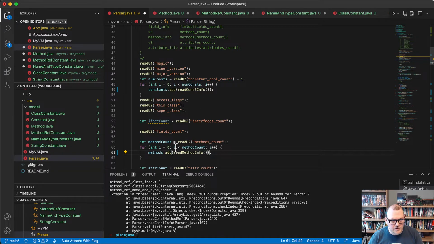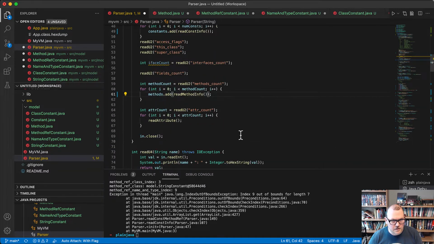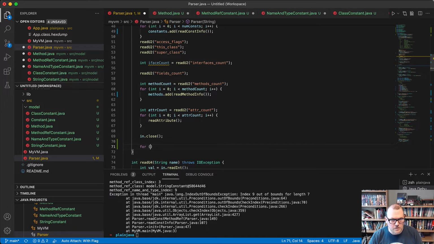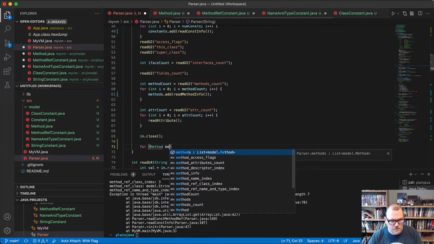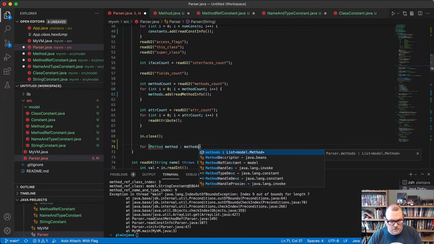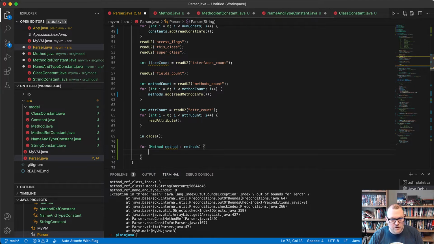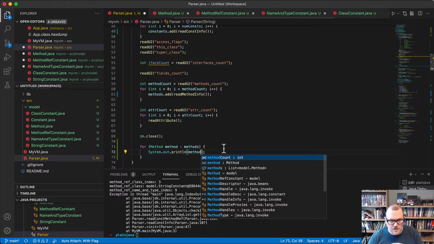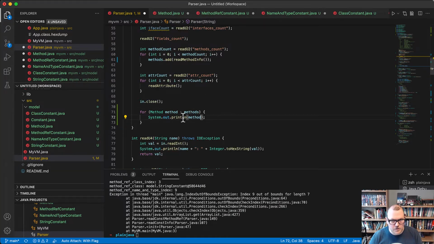So we're reading our constants, we're reading our methods. Now I guess at the end here, we could dump the info that we've read. So I think I'm just going to add a toString to these. No, we won't use println. We'll have a dump method. So we'll say method.dump, and we'll pass in constants as a parameter.